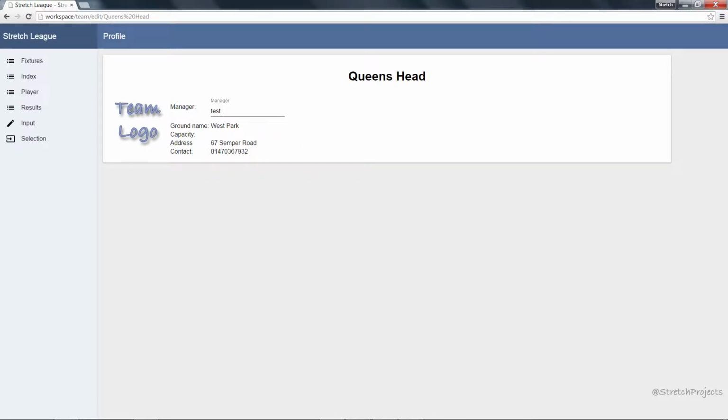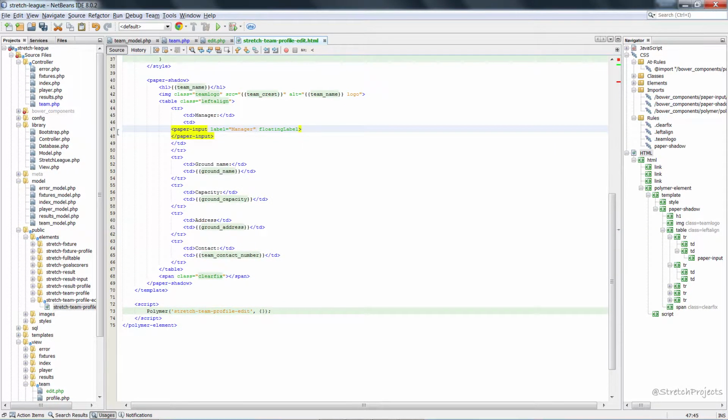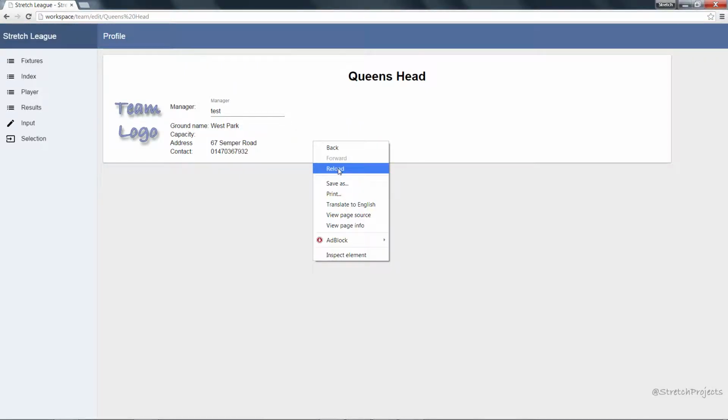You will notice, however, that the value didn't populate here automatically, even though it is inside of the element. The reason for this is that we need to specify this as the value. Refresh. It's going to populate that for us automatically.